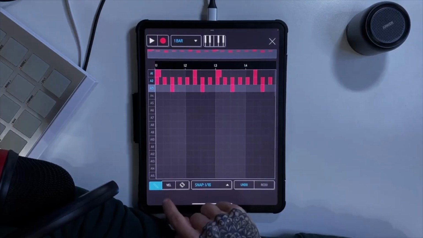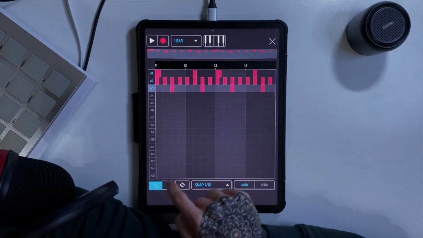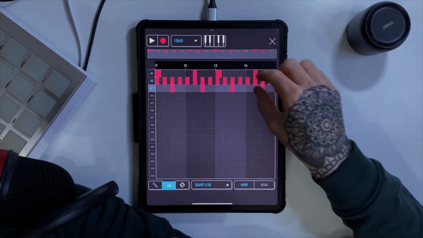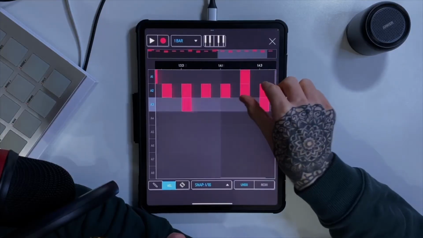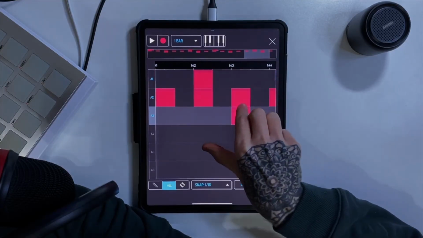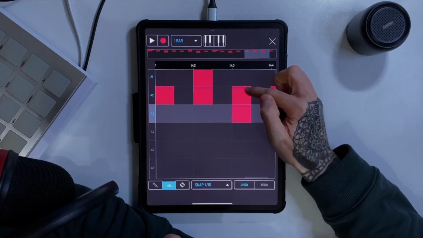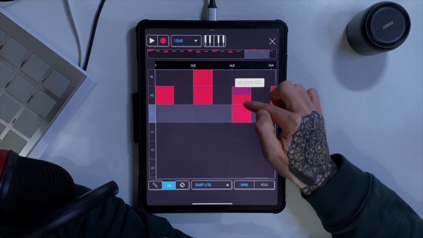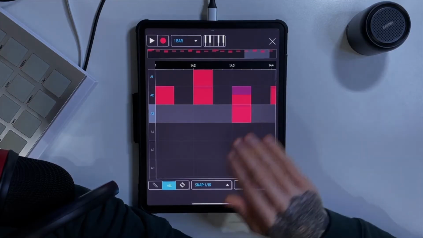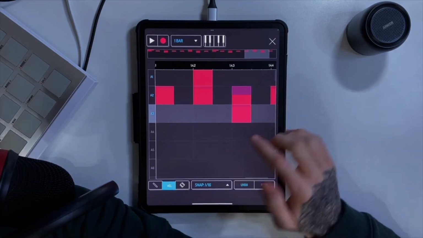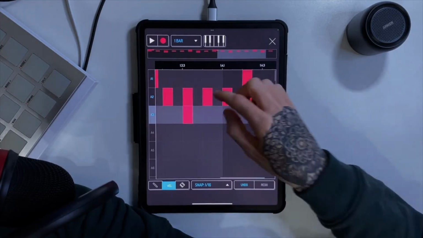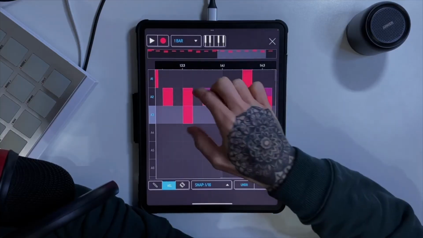What we've got next is the velocity mode. When we're in here, we can play around with our velocity. I'm going to zoom in on this a little bit because I'm not sure how much it will show on the video screen. As we play around with each of these notes, we can change the note velocity. If you're unfamiliar with that term, velocity is essentially just like volume. We can change the volume of each of these notes.